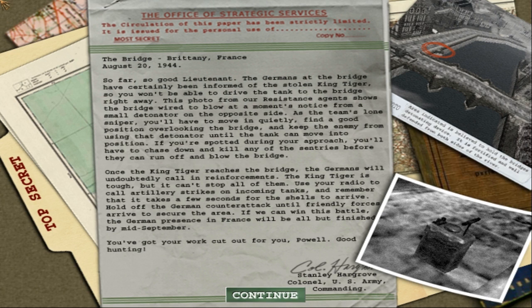If you're spotted, you have to chase down and kill any of the sentries before they can run off and blow the bridge. Once the King Tiger reaches the bridge, the Germans will undoubtedly call in reinforcements. The King Tiger is tough, but it can't stop all of them.